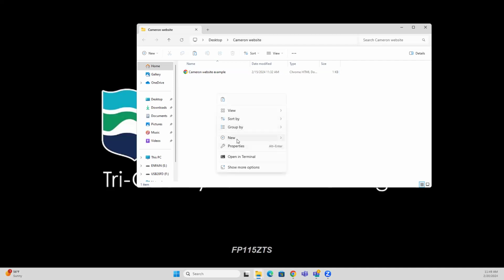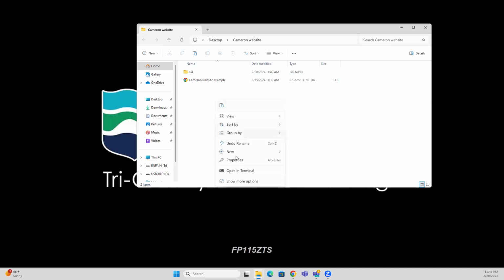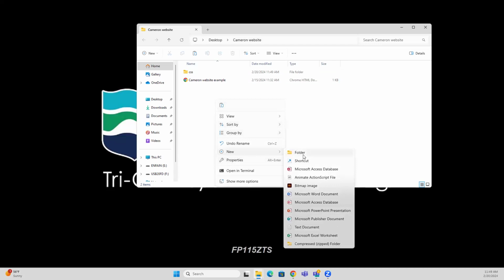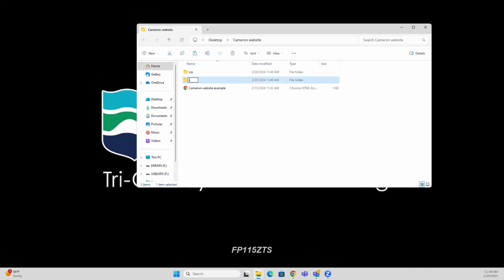Anytime you build a website, you should always have a CSS folder. Even if you don't put anything in them, it's just a good habit to have your CSS in your IMG folders. Because if you do have to add later, instead of somebody else trying to build it and mess them up somehow, you already have them in there and they can just throw what they need in there.